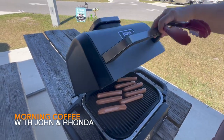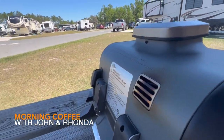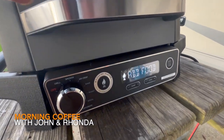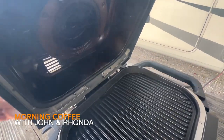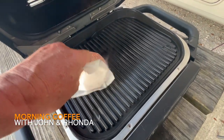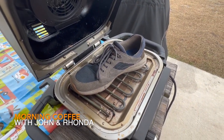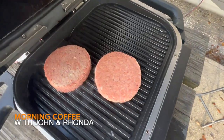So tell us about the product. Well, it's an outdoor smoker grill. You can also bake, roast, dehydrate, and air fry in it too, but it is for outdoor use. It's electric. They do make an indoor version of the grill, but it doesn't smoke — I highly suggest getting the smoker version because it is well worth it, especially if you're traveling on the road.